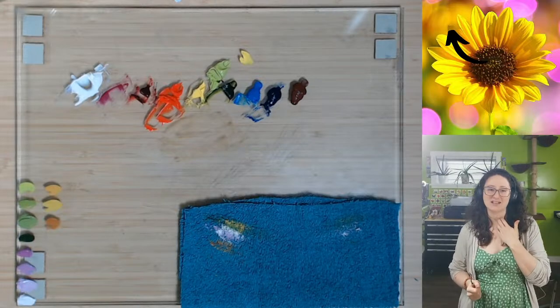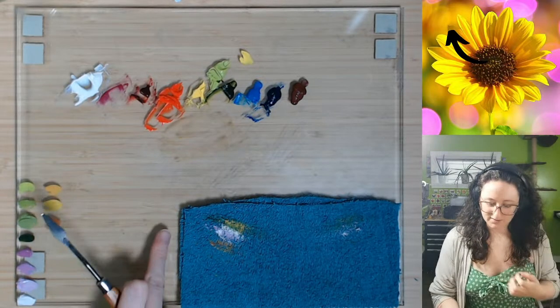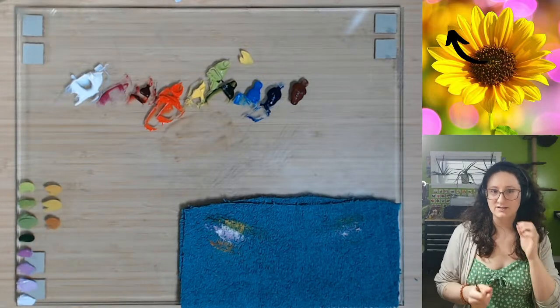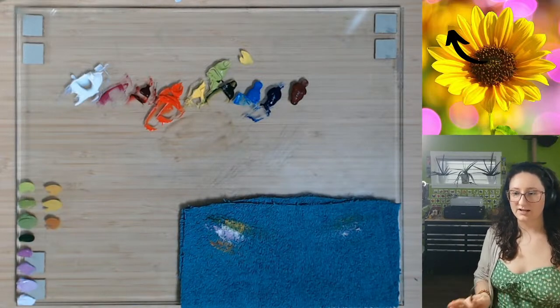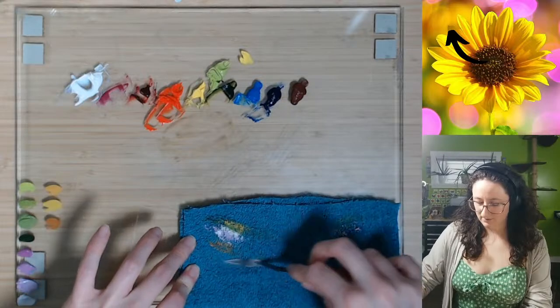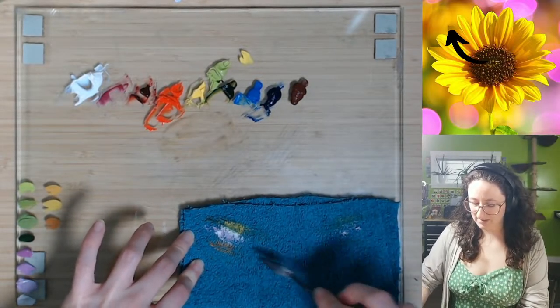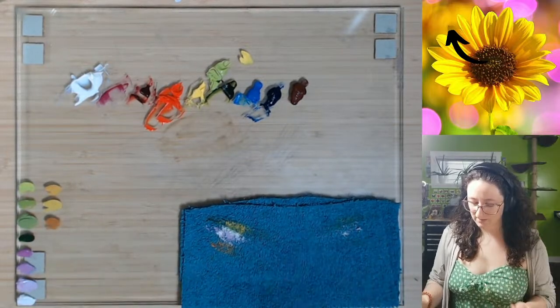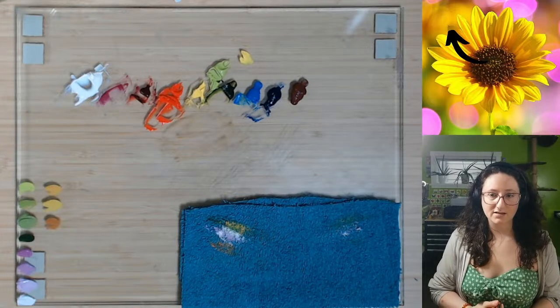It's kind of fun to have a time limit, so then you don't focus too much on all the little details, and it's a bit more relaxing that way. I tend to be pretty detail oriented with my paintings, so when I have time limits, it's actually really good for me.